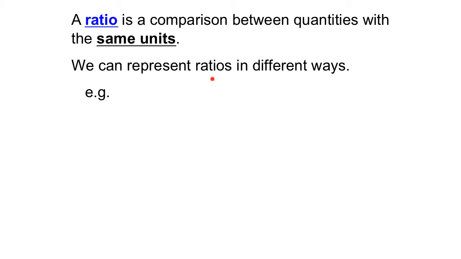And we can represent these ratios in different ways. For example, I can write the ratio 15:5 like this, where I have a colon in between the two values. So this is a comparison of this to this. But I can also write the same ratio as a fraction. So 15:5 can be written like this, or it can be written as a fraction. Either way works when you're representing a ratio. Now, the other thing too is ratios can be represented in lowest terms, just like any fraction.